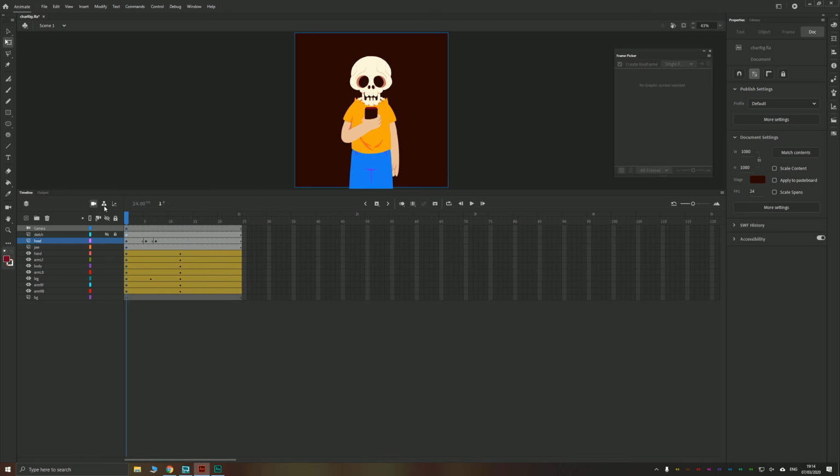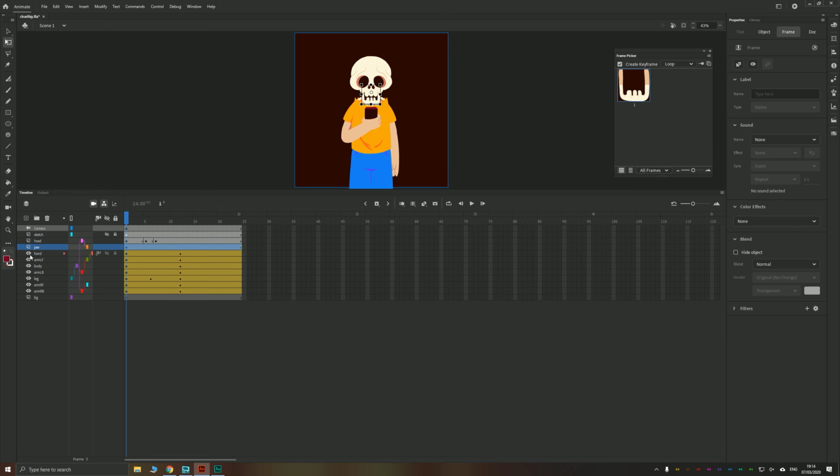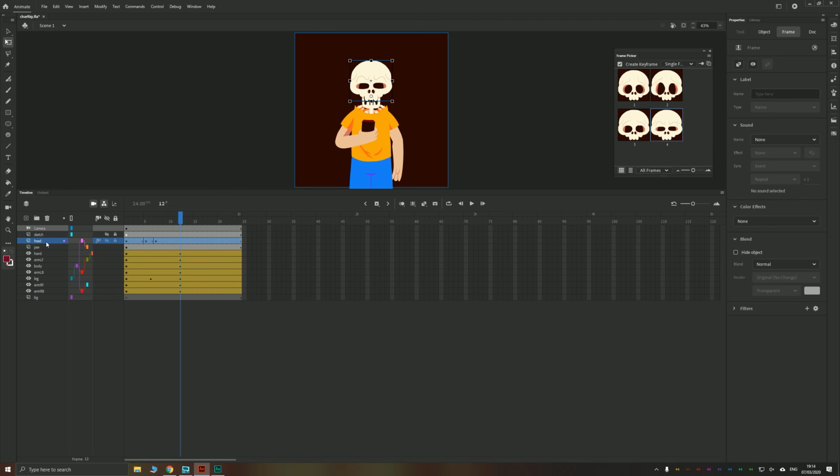It seems to me that his head isn't really moving with his body there. So I'm just going to double check that I've attached it. It's because we've not motion tweened. What we actually want is his head to move with it. His head is currently attached to the body, so yes, it does have a parent.